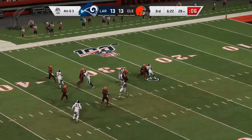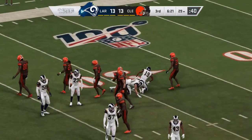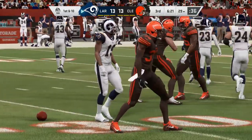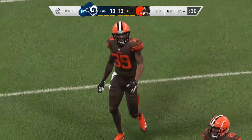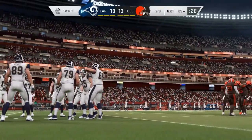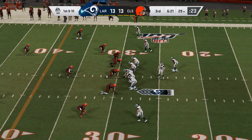Here's Natson. That's a 49-yard punt, 8, though, on the return. And the offense will take over with a new set of downs. So now here are the Rams as their offense comes back out. We have not seen much on offense here from either side these last few drives. We've hit a wall, so to speak. And have hit it hard, haven't we? Because the defenses right now, they seem to be a step ahead, don't they?